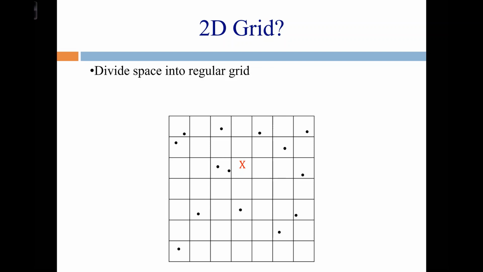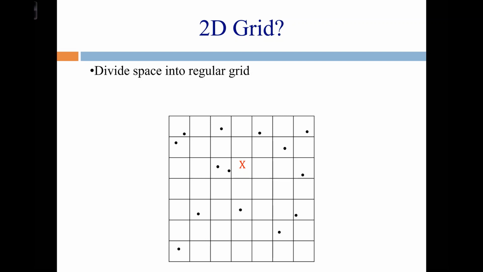One option is just make a regular 2D grid. So you take the entire space of all of the points and divide it up into some fixed number of divisions in x and y. And then for every point, you just figure out which cell it goes into. So rasterize every point into one of the grid cells, and that's your data structure. Okay, and then all of the black stuff is the fixed stuff that's part of the data structure, and then you have your dynamic query X.